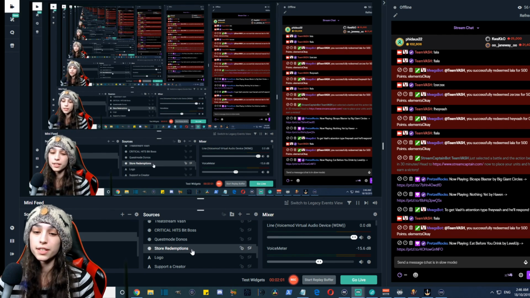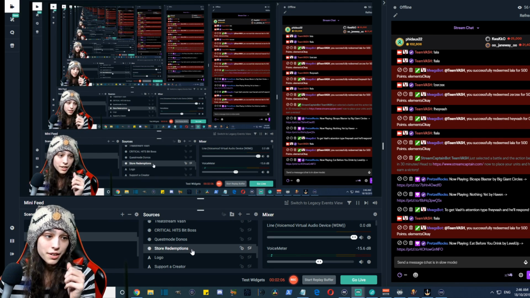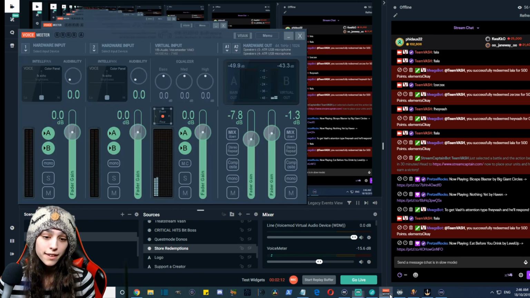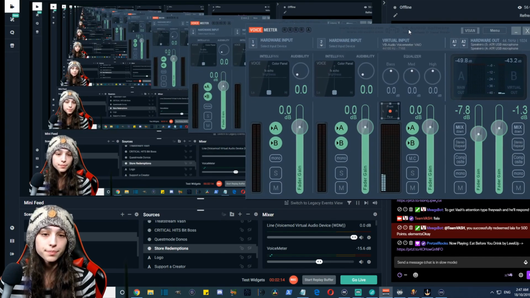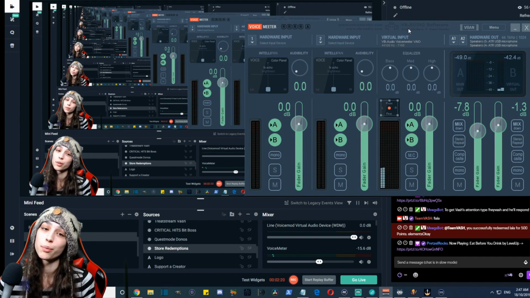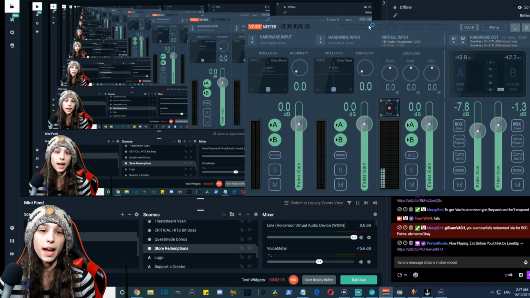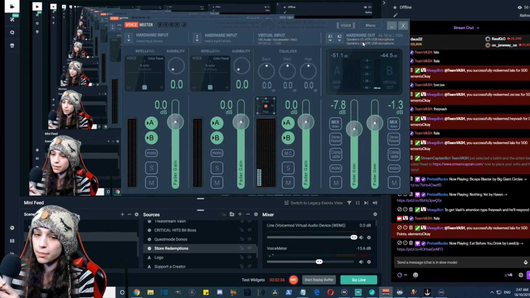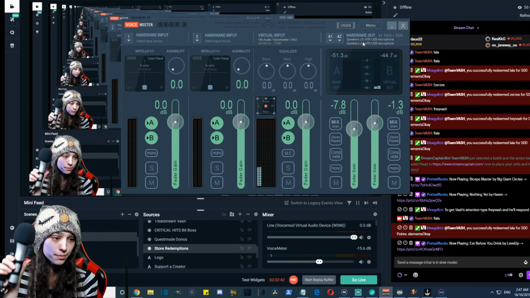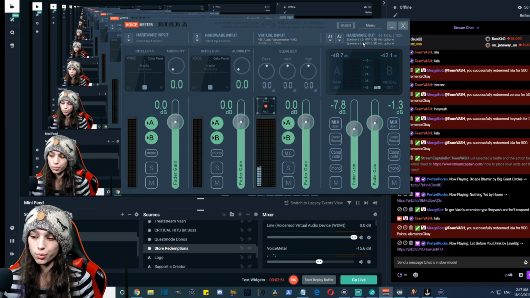Now, because our setup is a little bit more complicated and we want sounds to come through here so we can hear them ourselves and then the stream can also hear them, we added an application called Voicemeeter in right here. This is Voicemeeter. Voicemeeter is like a digital sound mixing thing. So we can make it so sound will come through a virtual input here, which is called Voicemeeter, and it'll come out through this microphone's headphones, which I have plugged into the microphone itself right here. So that way we can hear the sounds, because we want to be able to hear the sounds as well.